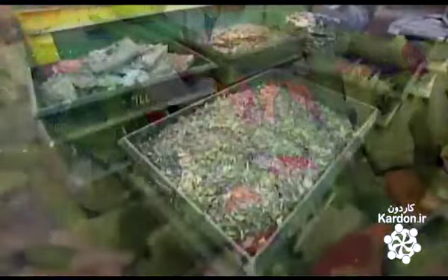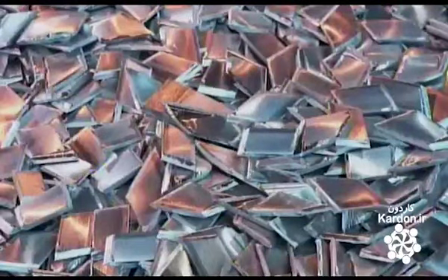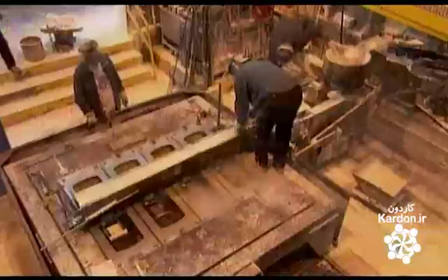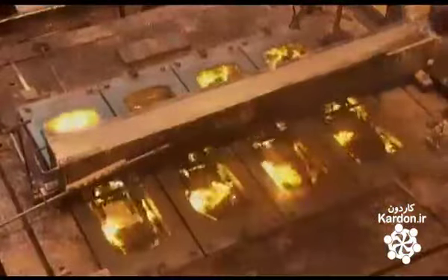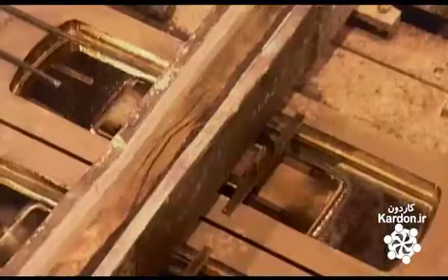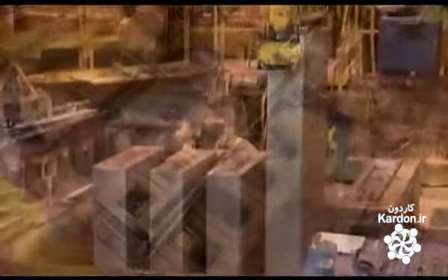To make the aluminum pan, they use 70% raw material and 30% leftovers from prior production of pots and pans. They fire it to a molten state and filter it to remove contaminants. The liquid aluminum flows into vertical rectangular molds, and a jacket of water around the molds cools the aluminum from a liquid to a solid.